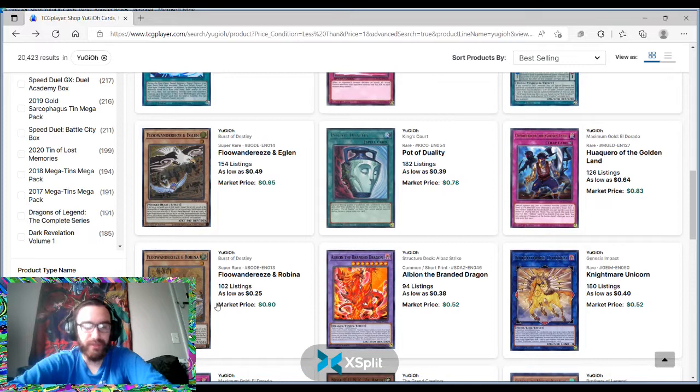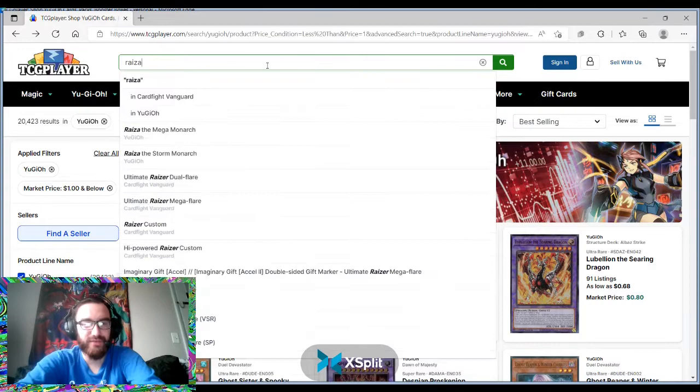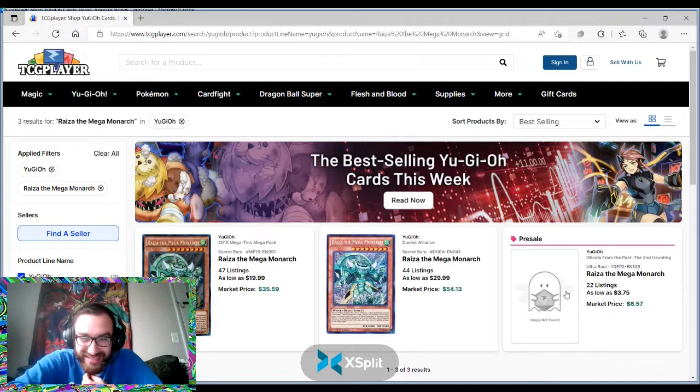Hakero — another Floandrease card. Floandrease is such a great budget deck right now. Once Ryza gets its reprint, that archetype is going to be one of the best budget-friendly decks. I check this every single Market Watch — it's coming out in a new up-and-coming set. Once this gets dropped, it might even be worth it at the pre-sale price.